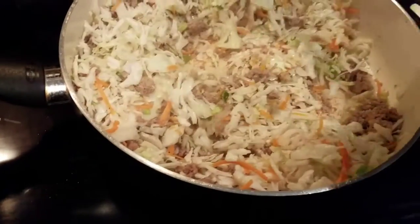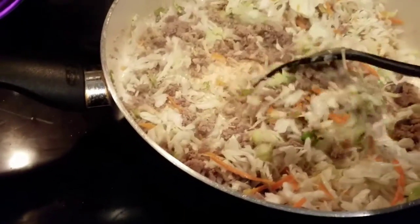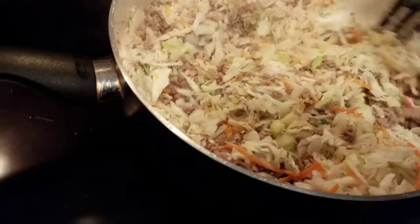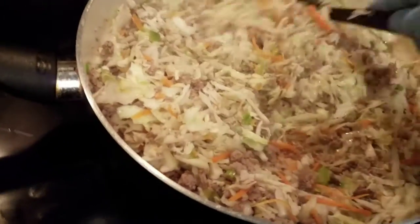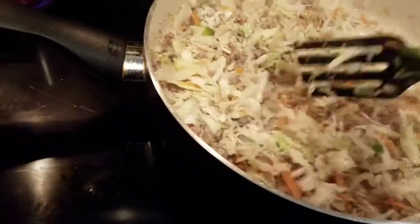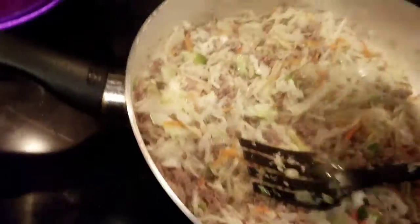Alright, so we added our one package of coleslaw mix with cap. Sorry. Oh my freaking goodness. I'm telling y'all, she got tuberculosis. It's because I look cold. So I added my one pack of coleslaw mix, minus the cough, and with the ground turkey and onions, we're going to put that down low.